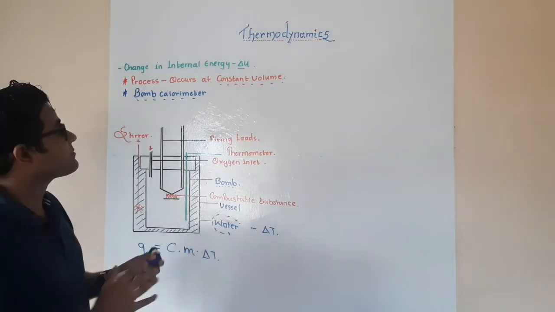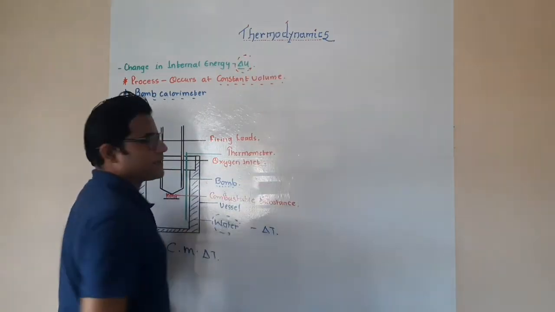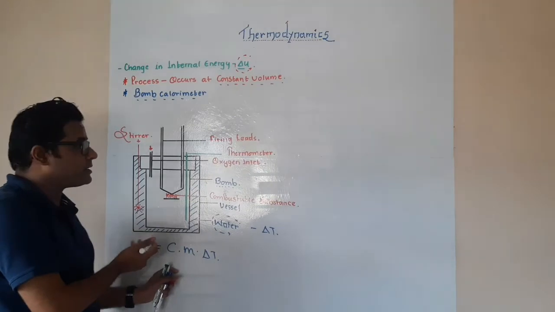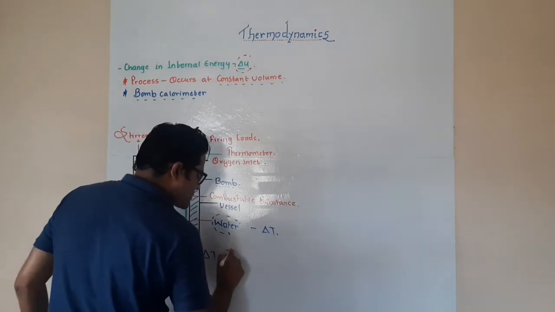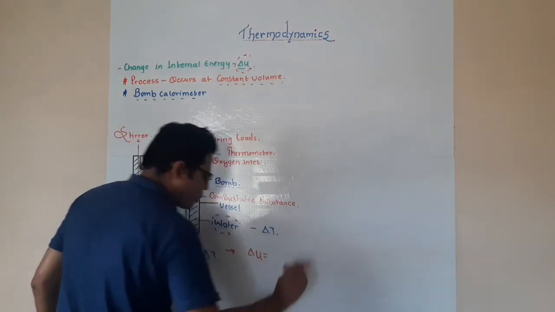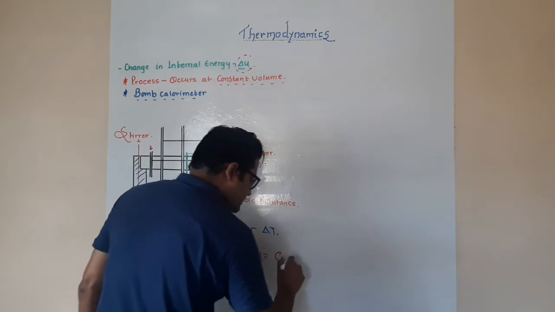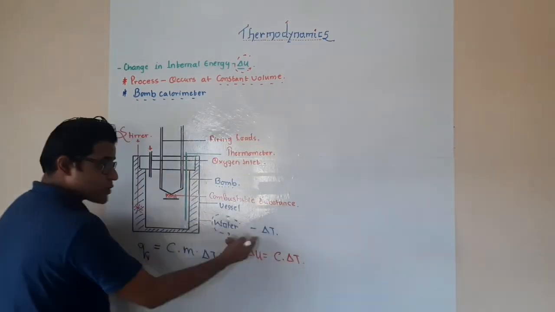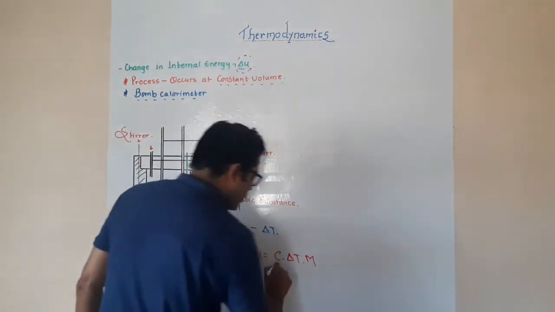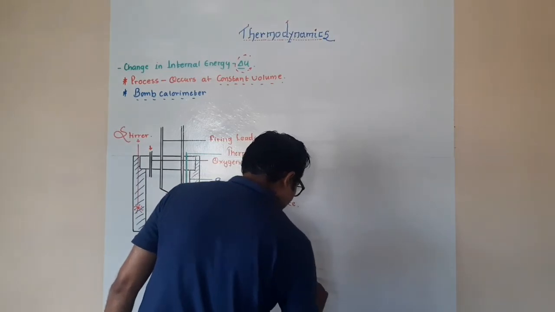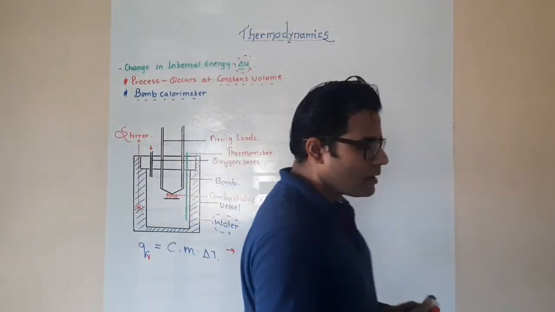To be much more specific, as we are looking at how to calculate the change in the internal energy, using this expression, as we know that the heat is supplied at constant volume, we can change this expression to delta U equals C, the capacity of the system, times delta T, the change in temperature that has occurred, times M. Capital M refers to the molar mass, the whole thing divided by small m, which refers to the mass of the substance.